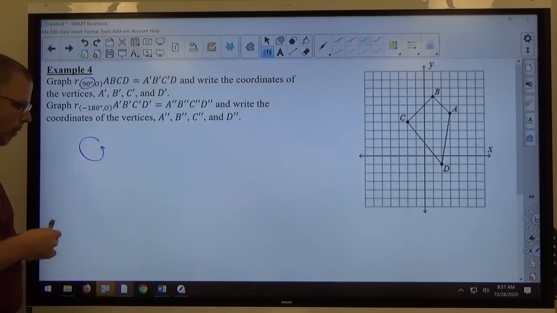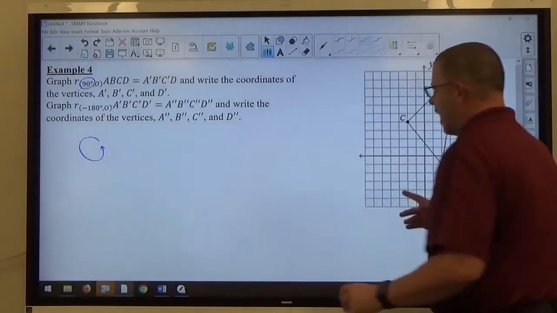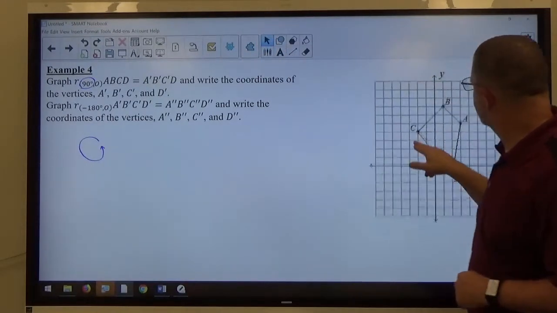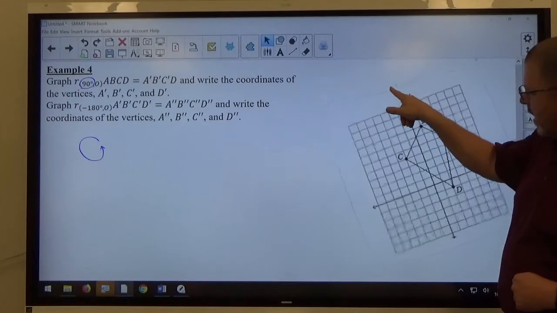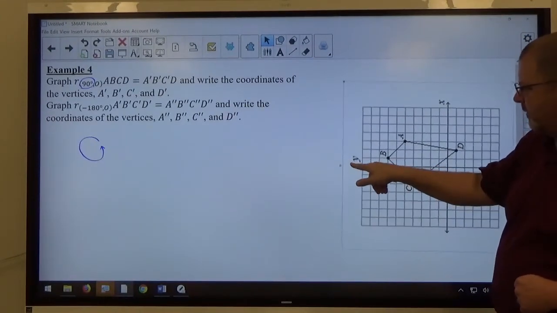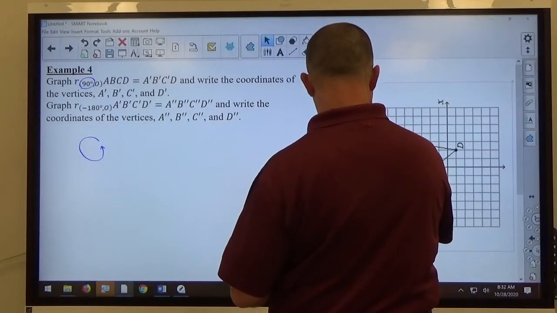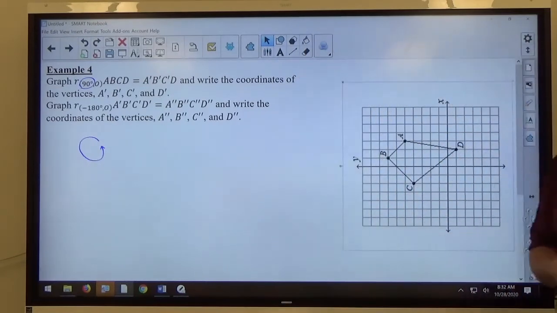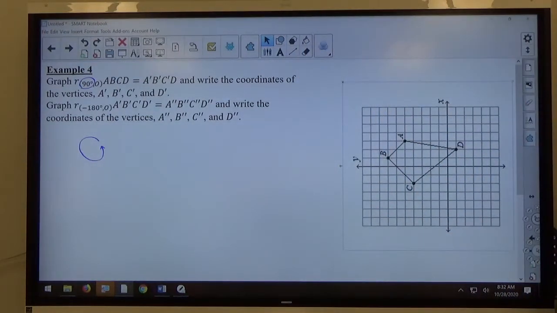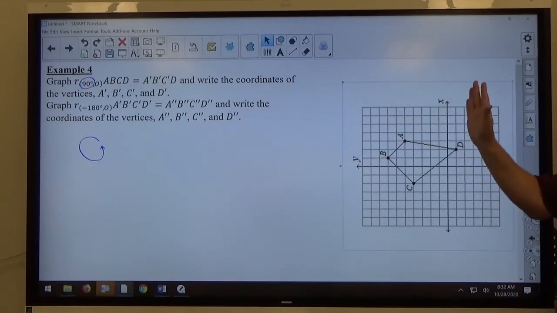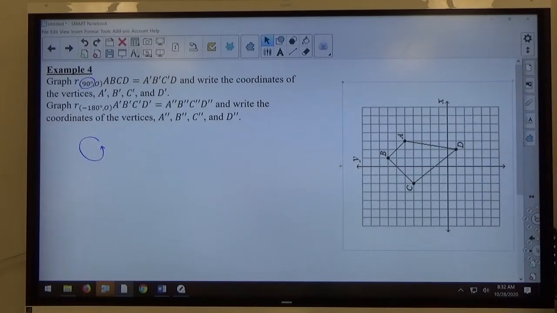All right, so what I want you guys to do, I can turn this, only you turn your whole paper, but if you take your paper and you turn it 90 degrees that way. Yeah, perfect, all right. Okay. Now, obviously that says X, that says Y, but now this is acting like the X-axis, this is acting like the Y-axis, right? And I want you to record where A, B, C, and D went to when it turned 90 degrees counterclockwise, because that's what we're doing.